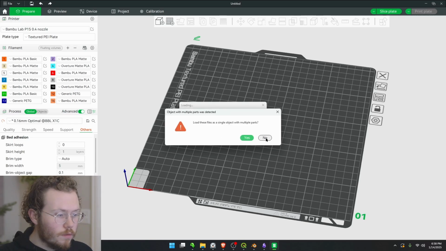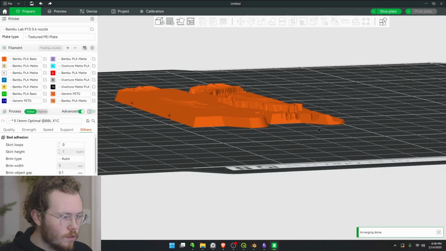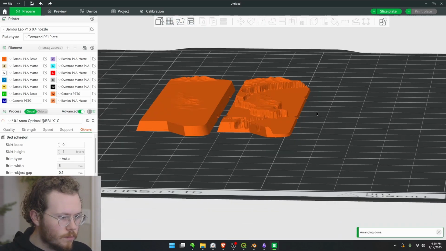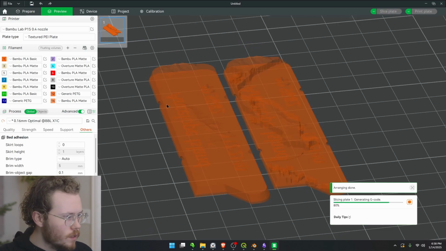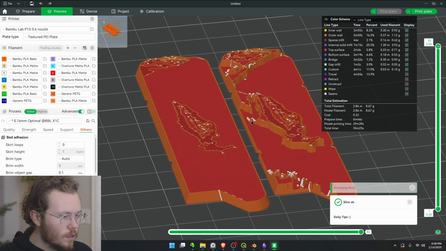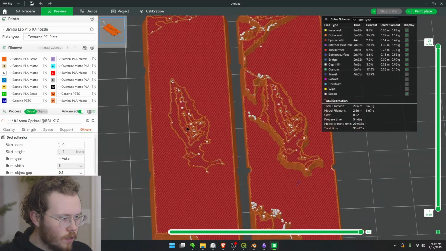We're not going to have these as a single object. And then just arrange. So there we go. We've got two maps. Nice and easy. And what you can see here, when we slice this, even at the 0.16 millimeter, the one here on the left is not very detailed.